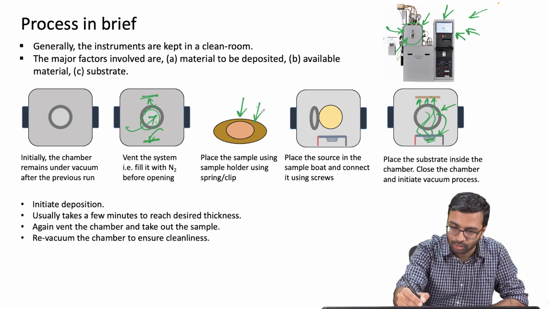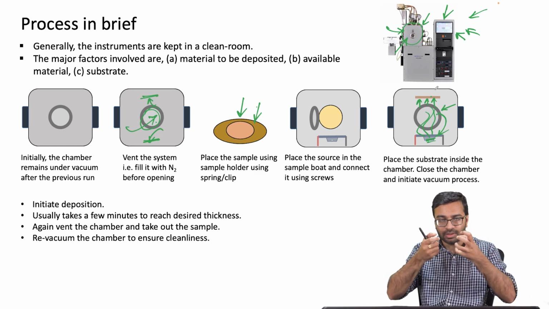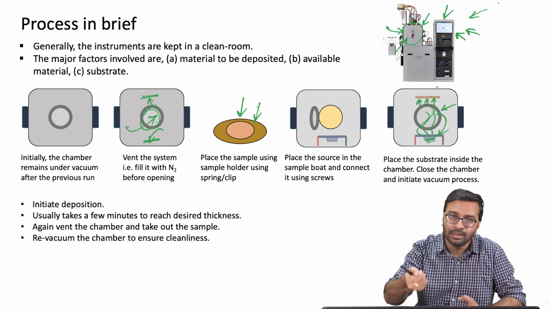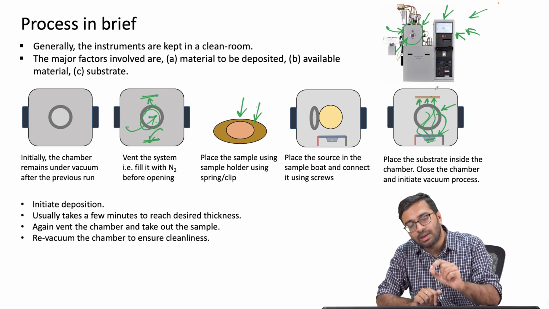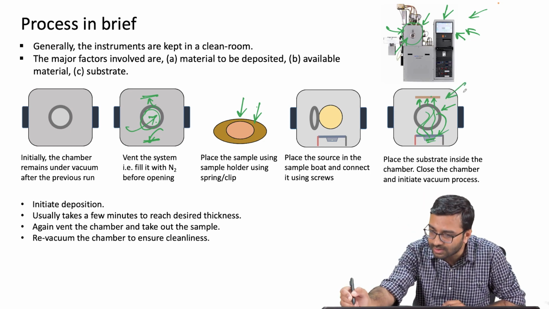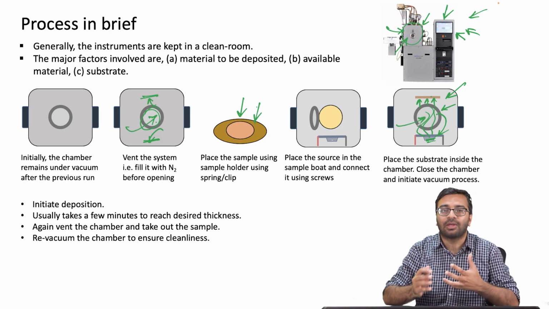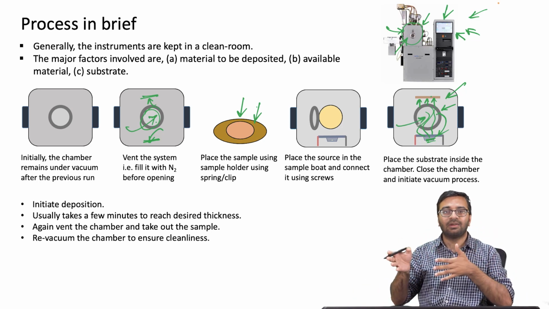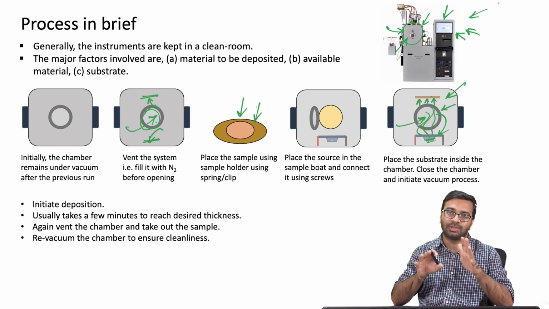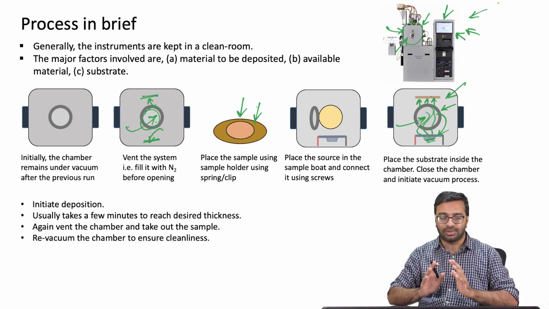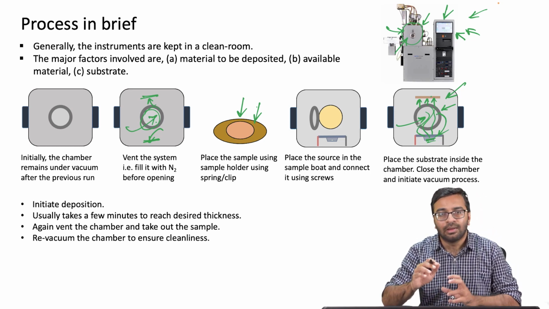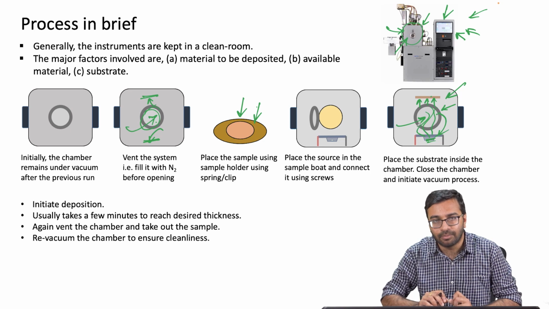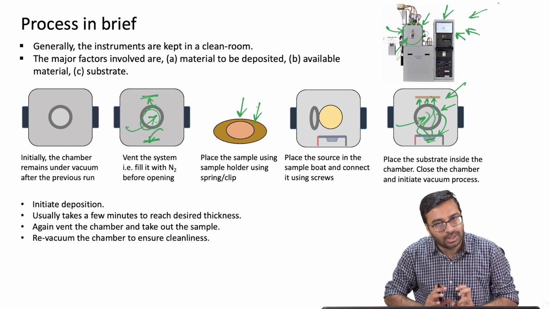So there is a substrate holder present here. You take out the holder first, and from there you take out the substrate, whatever you have put inside, and then you can do other processing with the substrate. You put the holder back into the system, you close the door, and again you vacuum it. The purpose of the second vacuum is to make sure that there is no contamination present when the next person comes and starts the process. That's why when you go to a thermal deposition or any deposition system, you will find the chamber is kept under vacuum initially itself.